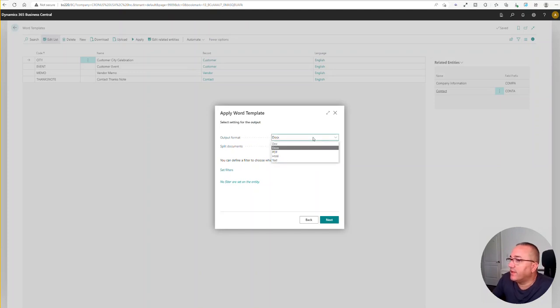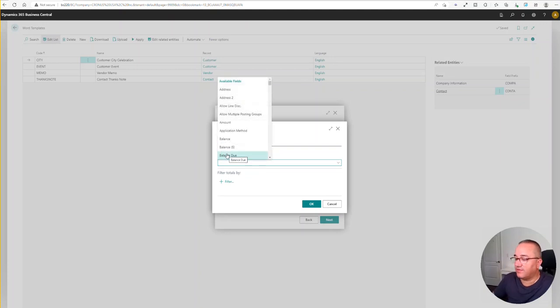We can see here we can have different outputs. We can split the documents if we want, because if you have many invitations generated, then you might have them all into one Word document, or you can have them in many, or you can have PDFs. Set filters. Let's set a filter.